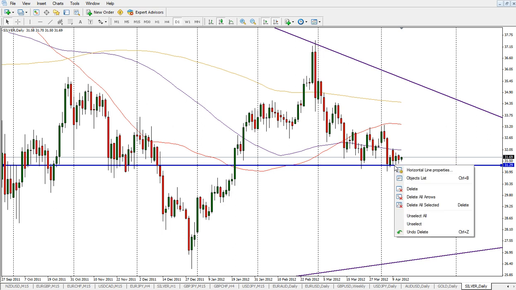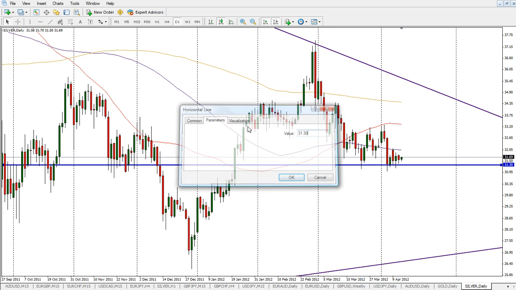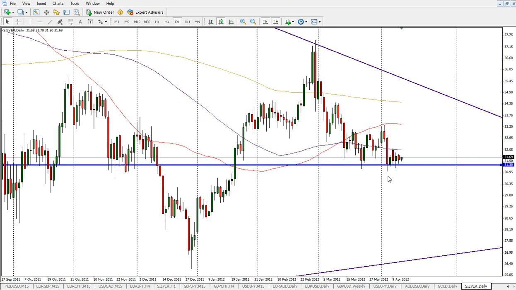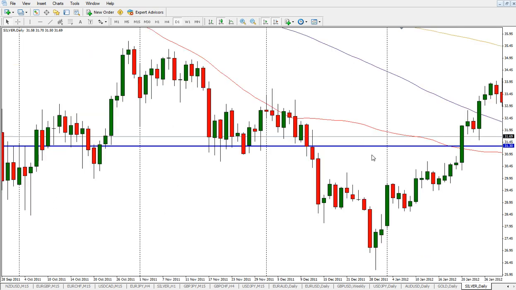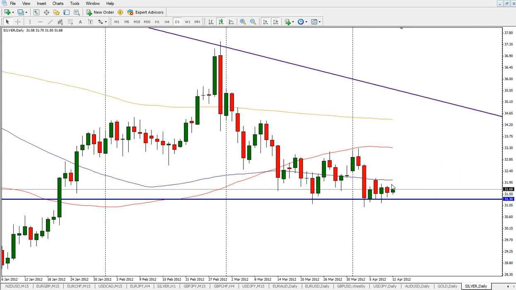Let me just type it on there for you. Yeah, this 31.30 level, and it's reacted nicely and it keeps on bouncing up. But we see we're getting capped around this 100-day moving average here, which stands at 32.06. You can see it's just in a very tight range, and if we're going to get any more momentum to the upside, then it's got to close above this 100-day moving average to get any momentum up to the 55-day, which will be the next resistance.